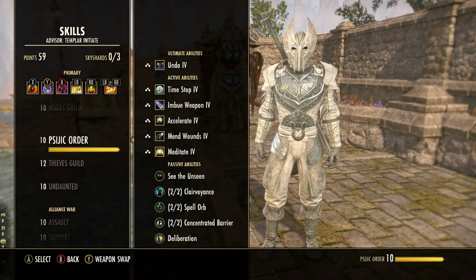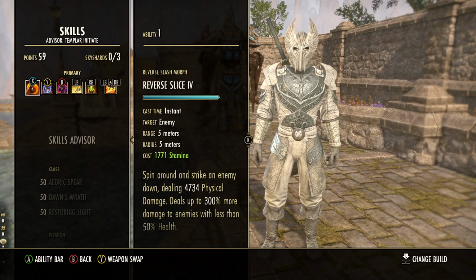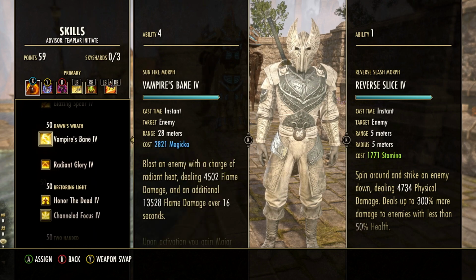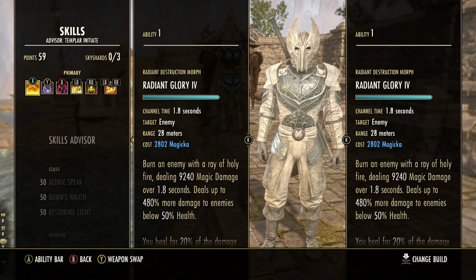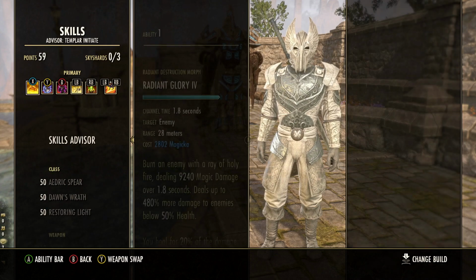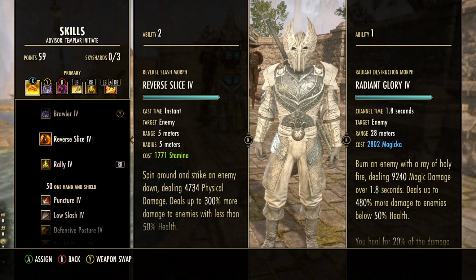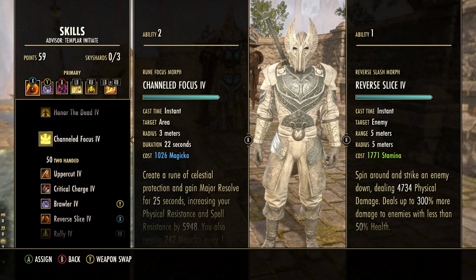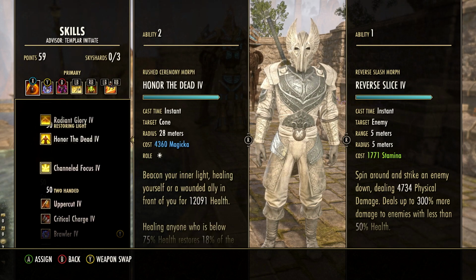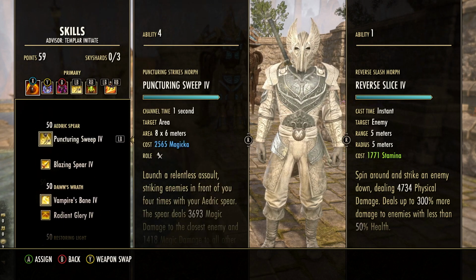All right, skills next. Starting on the front bar, 2H. We've got Reverse Slice. This is going to be your execute. Now you can also slot Radiant Glory, which is the Magicka-based Templar execute. Either one is very effective. I would say if you're doing dungeons with a lot of enemies, use the 2H execute because it does splash damage. If you're doing world bosses, like solo fights, single target, then switch over to Radiant Glory. So it kind of depends on the situation.